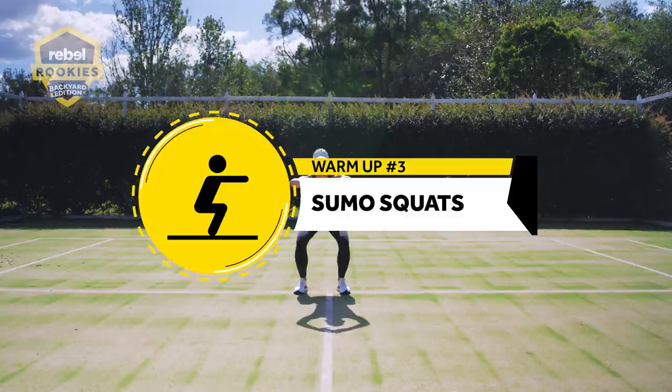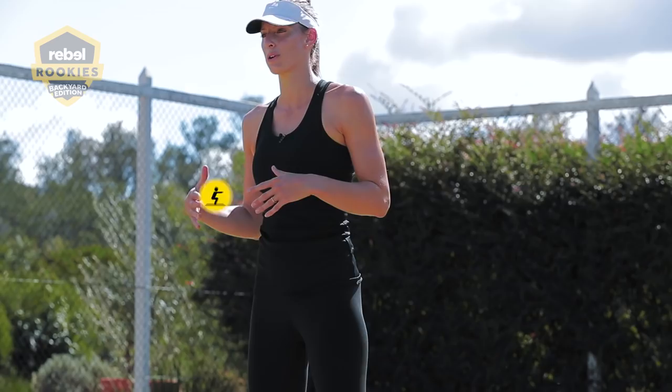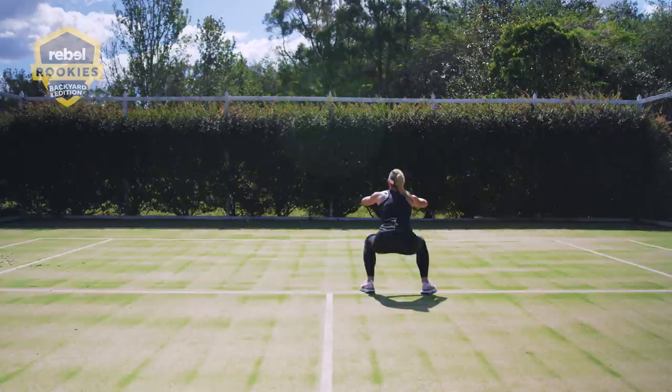So we start with our feet shoulder width apart. You're basically going to squat down as if you're about to sit in a chair. This gives really good flexibility through our groins and also warms up our glutes. So once you've completed one, switch over. And the other side. Make sure your knees don't go over the front of your shoes. We're going to do 10 of these.